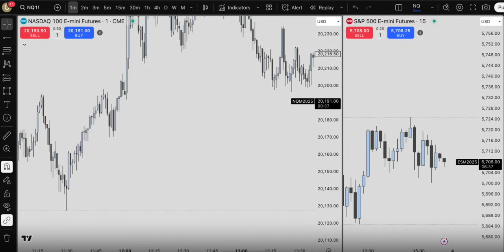I'm still up 1R. So then I can give myself space to take another trade for the day, right, since I took one win and one loss. If I took one win, that means I'm up 2R on the day. I could take one more trade. If it's a win, then I'm up 4R. If it's a loss, then I'm up 1R. I'm still up on the day. If I took a loss, then I'm down 2R on the day. I'm down 1R on the day, right? So if that second trade's a win, then I'm up 1R. If the second trade's a loss, you know, it's a bad day trading.